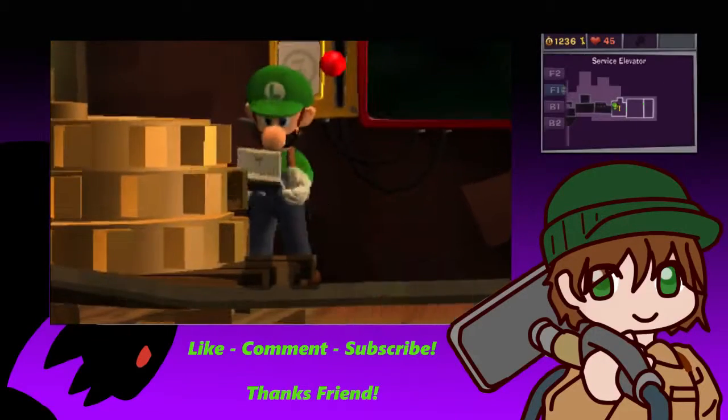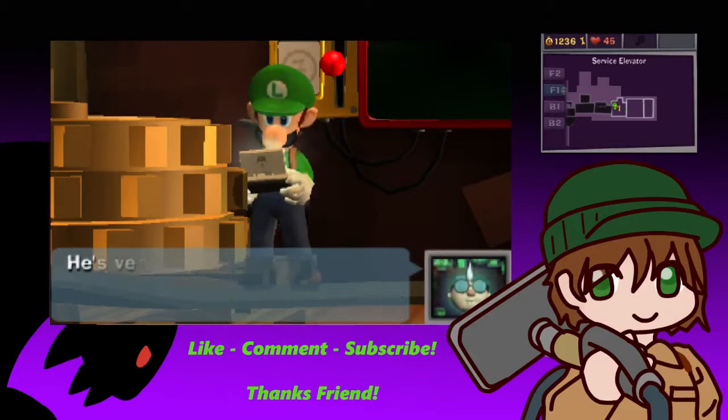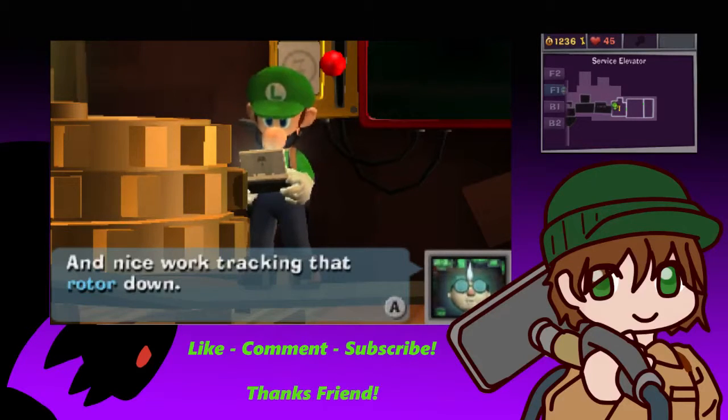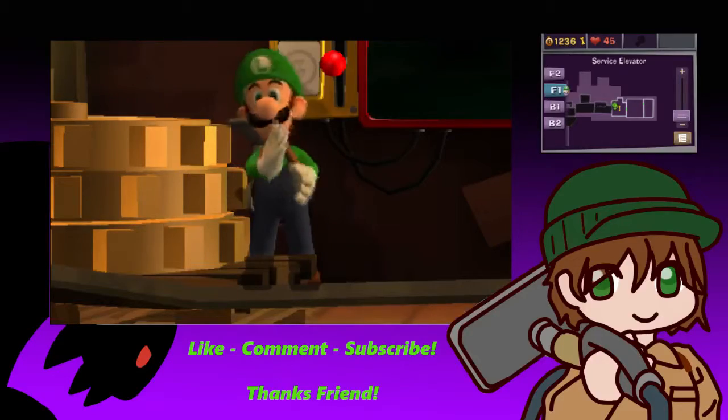Incoming call from Professor Egad. Thanks for rescuing my Toad, Assistant Luigi. He's very eager to see his fellow Toad from the Haunted Towers. And nice work tracking the rotor down. Hold on a sec, I'll bring you back. Oh, thank you.